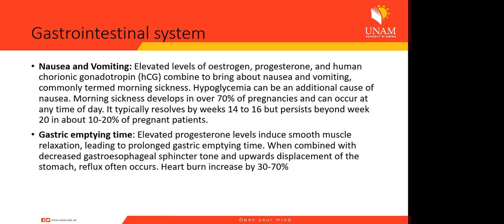In the GIT, there's what we know as prolonged gastric emptying time. This is due to elevated progesterone levels, which cause smooth muscle relaxation. And when this is combined with decreased gastroesophageal sphincter tone and upward displacement of the stomach, most patients, about 30 to 70% of pregnant women, will experience reflux, or what we know as heartburn.